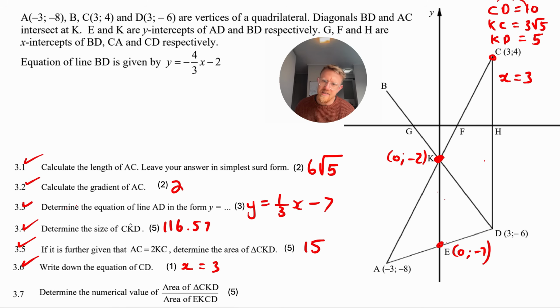So if I then see that this length here is a y value of minus 2, and here we have a y value of minus 7, well then that vertical length would have to be 5. So we now have the base as 5. So we can just say 5 units.